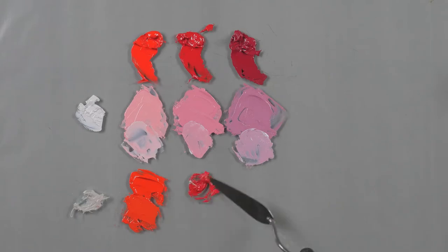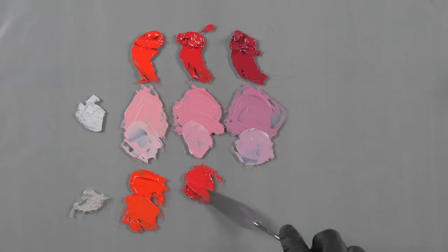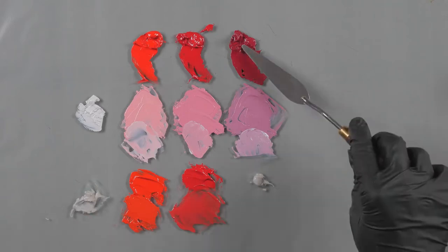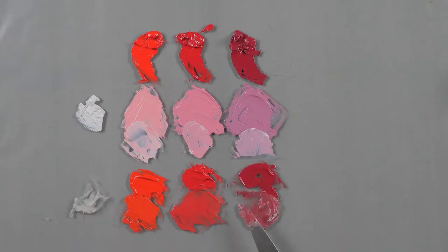Look how barite actually helps the intensity of the reds — on both colors, although on the yellows it cooled things down, on the reds it made them literally vivid. It's so powerful: you can see how much barite I'm adding and it's still not changing the color much. It does increase the transparency — it doesn't affect the color much. Barite is not technically a white pigment; it's an extender pigment, but we sell it as a white because it looks white.